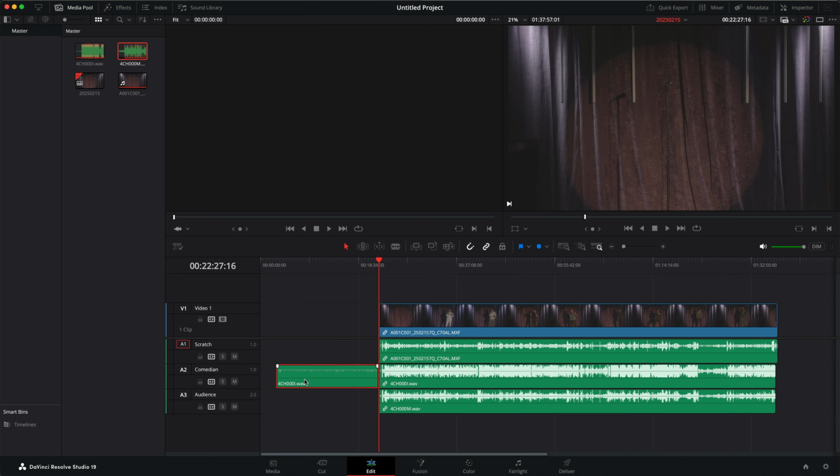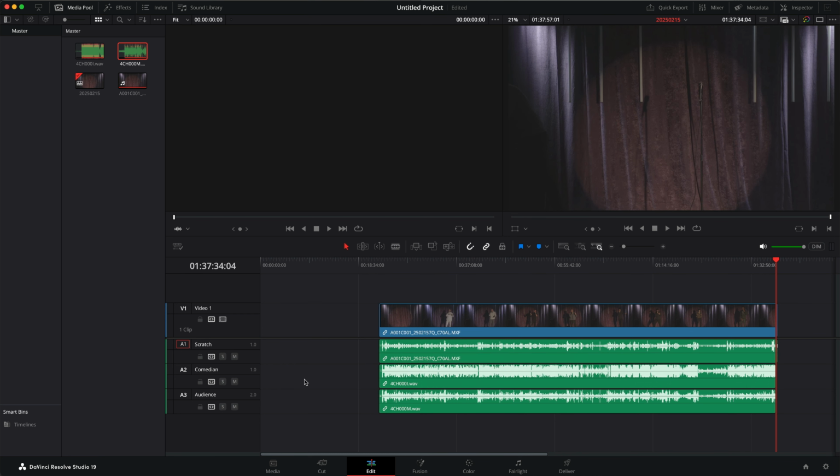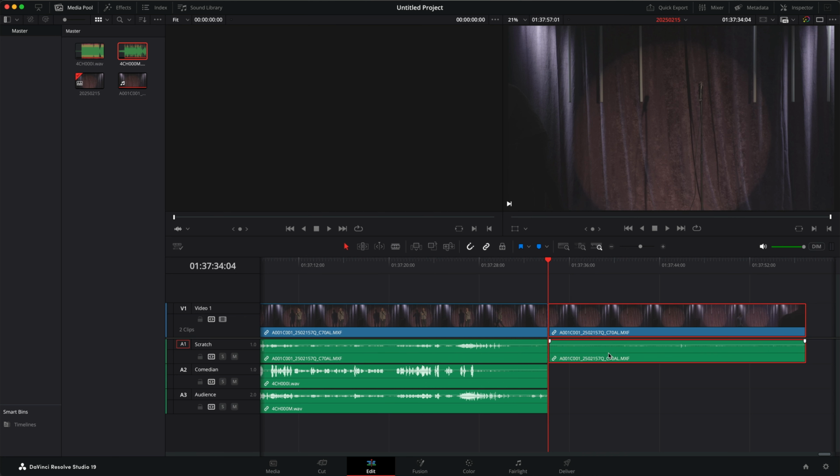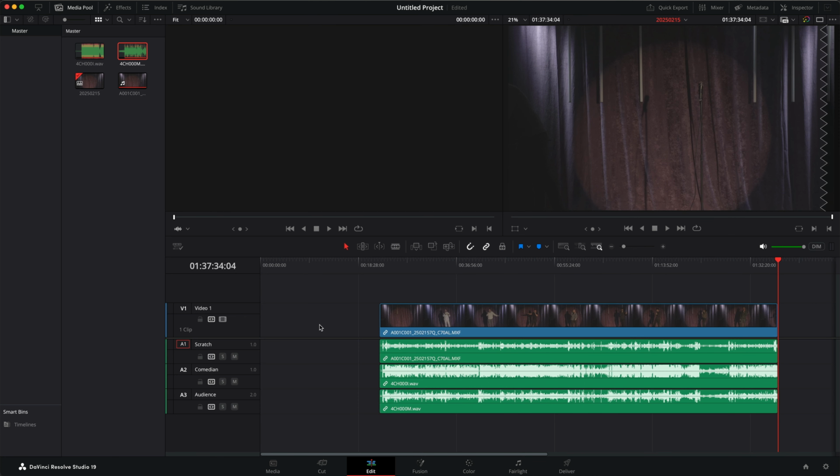Now I'll select that little trim part and hit delete, and I'll hit the down arrow to go to the next end point, and that is where we will make another cut point. Select that, hit delete. Next, I'm going to delete this headspace up front by clicking into the empty space and hitting delete.